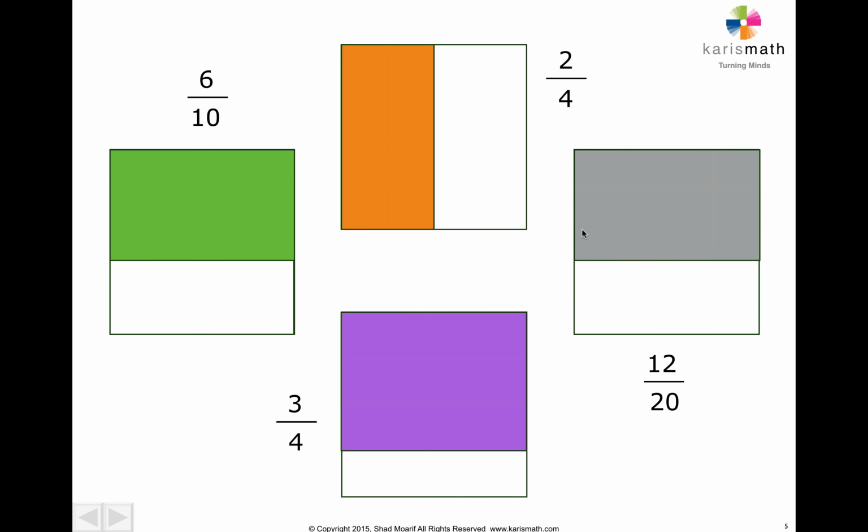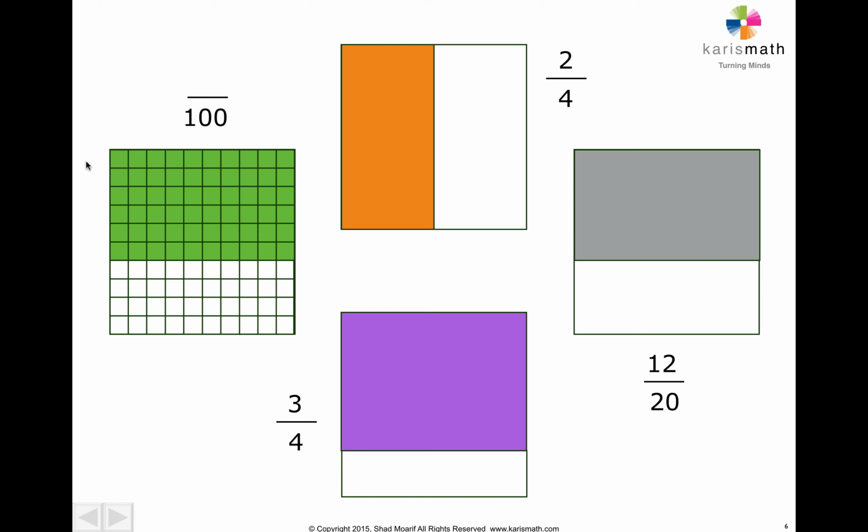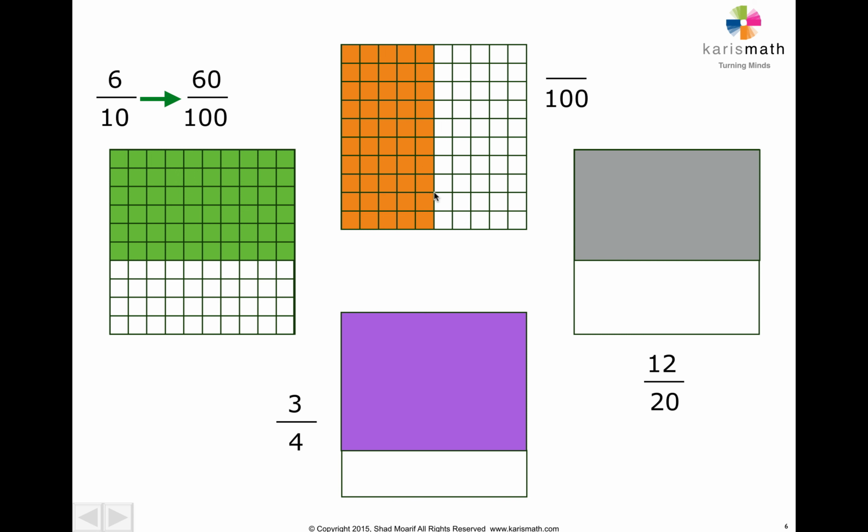Now, this is what the total amounts are shown. If I break this into 100 equal parts, as shown here, how much is the green part now? If you count, you'll find that it comes to 60. So 6/10 is the same as 60 hundredths. Okay, what about this one? If I broke this into 100 equal parts, how much do you think this would be? It was 2/4, and now, if you count the shaded portions there, it will be 50. So it's 50 hundredths. So 2/4 is the same as 50 out of 100.